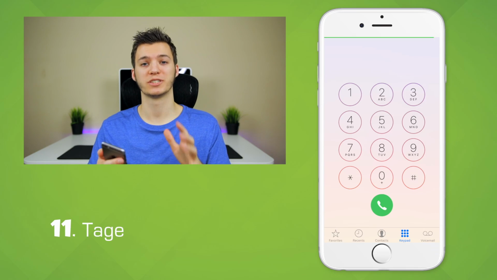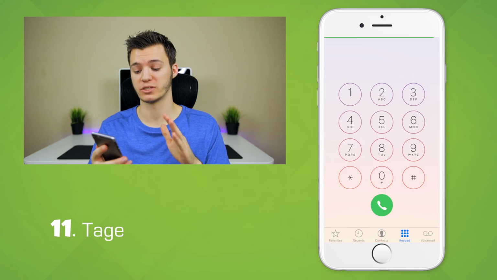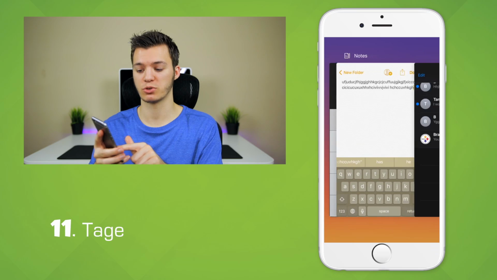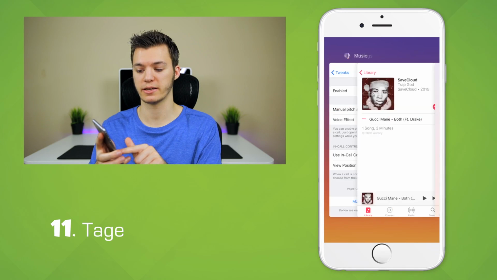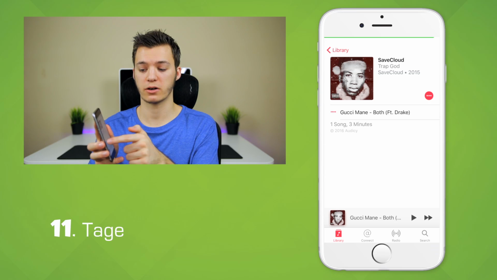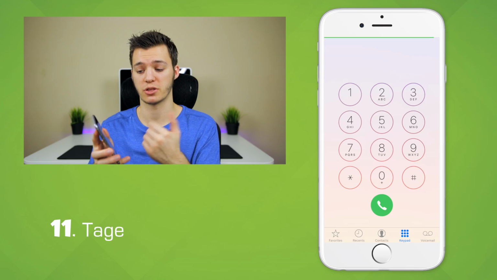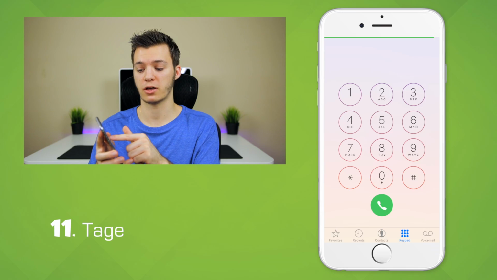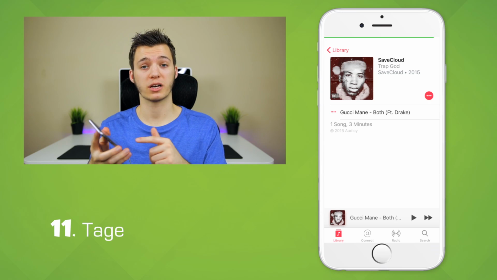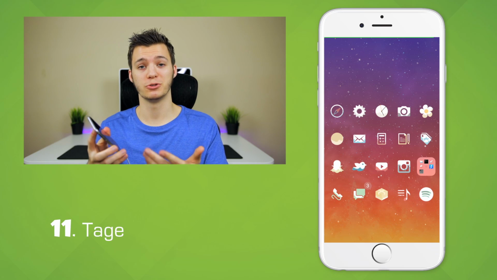Next up is an awesome multitasking tweak called Tage, and this allows you to basically just do tons of multitasking gestures. So if I pull up from the bottom left, you can see it pulls up the app switcher, and I can go through the app switcher really quickly. If I go into an application here, if I go into music, and if I put my finger on the far left side and just swipe over, you can see it takes me to the next application or the previous application. And if I do it on the right side, it takes me to that next application very easily. And then if you want to close an app, you can just go from the bottom middle and just swipe up, and it takes you to the home screen.